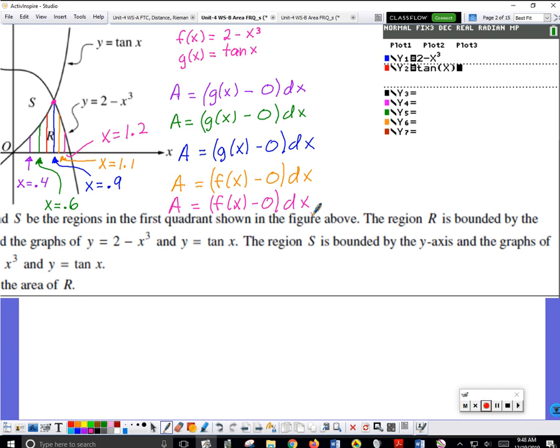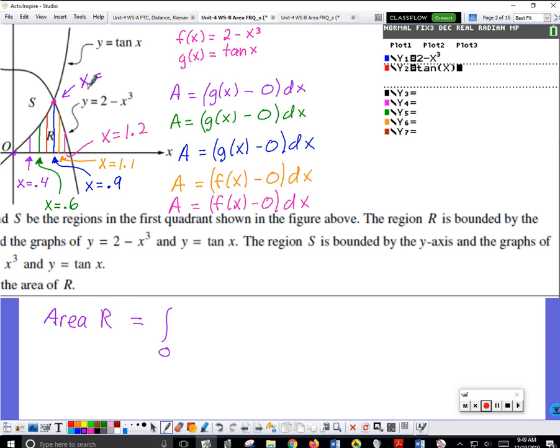Awesome. So all we have to do is set up an integral now. The integral is going to look like this. We're trying to find the area, I guess I should say the area of R. So area R is going to equal, what we want to do is we want to start with an x-coordinate of, right here is x-coordinate of 0. We want to go to this x-coordinate. So I need to find that.